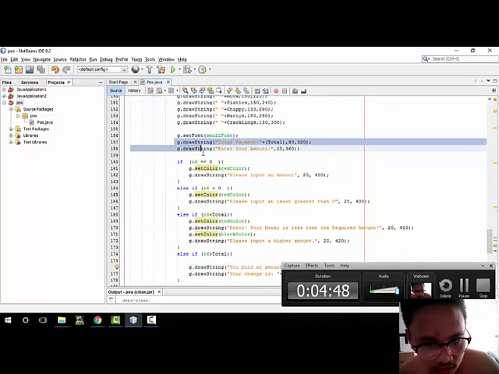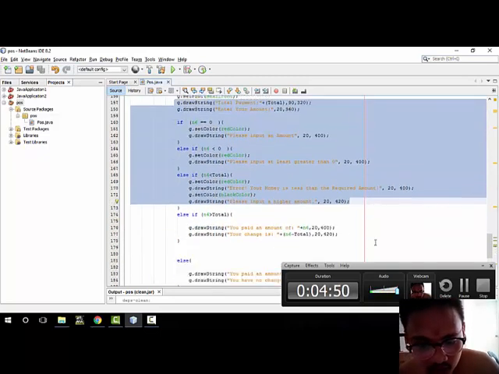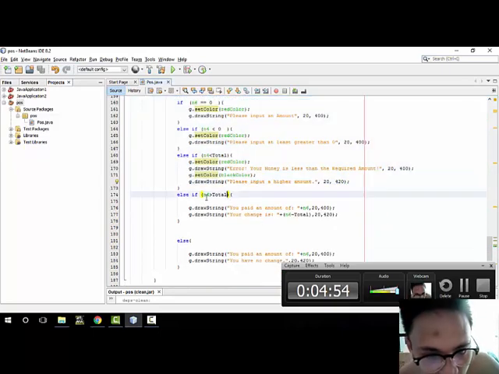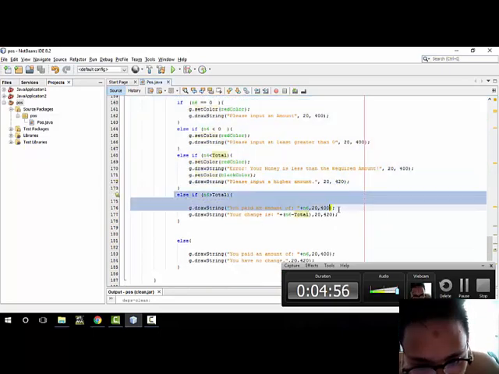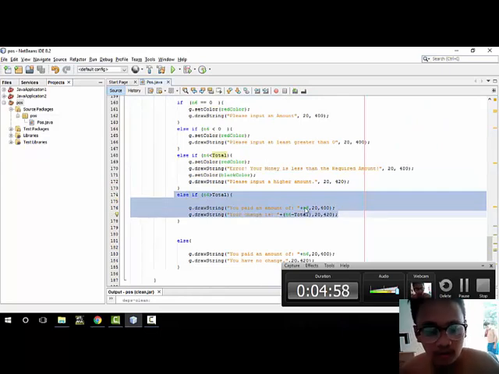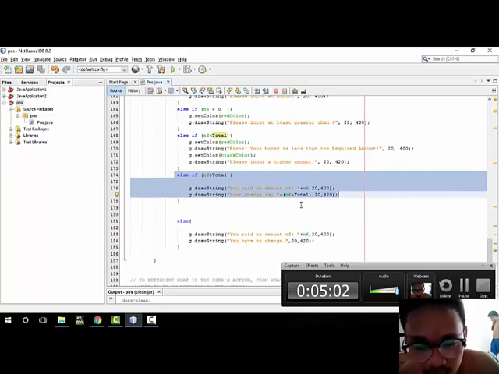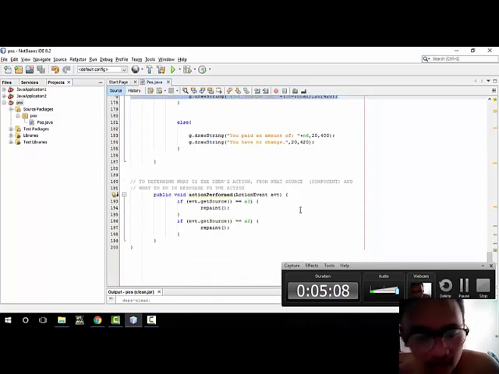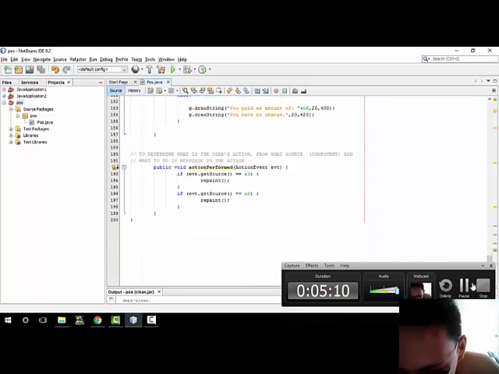If all these conditions are bypassed, then it will show you this with the amount, and then your change. Of course, you have change if you pay more than your items. I think that's all, and thank you.